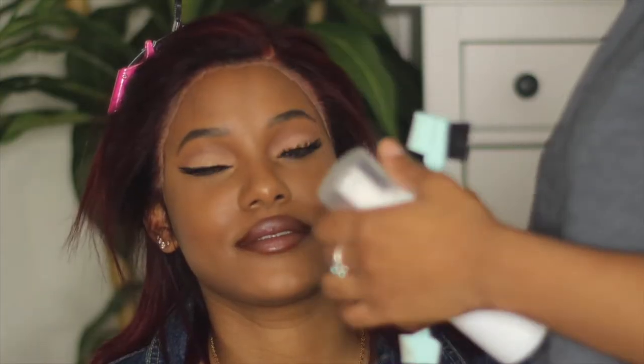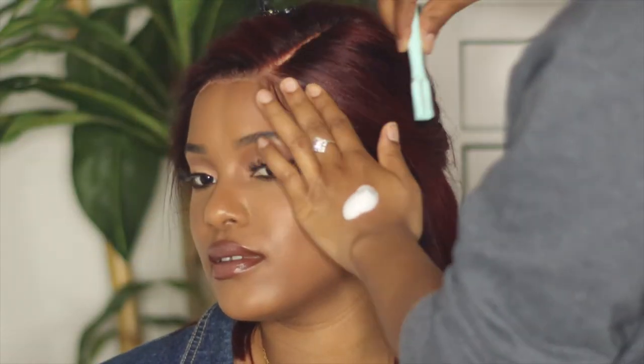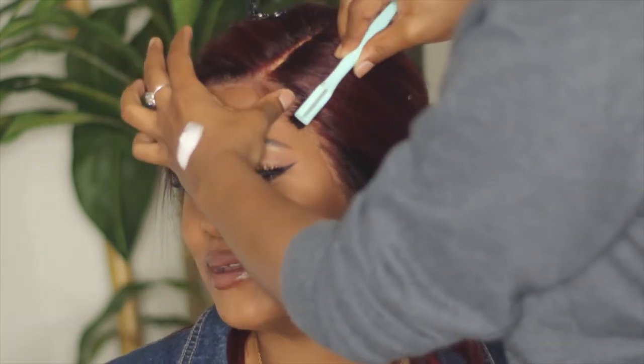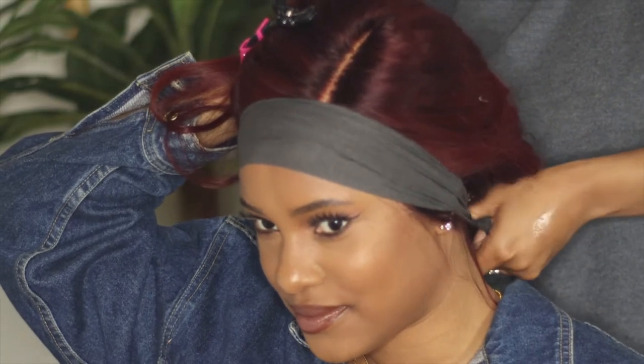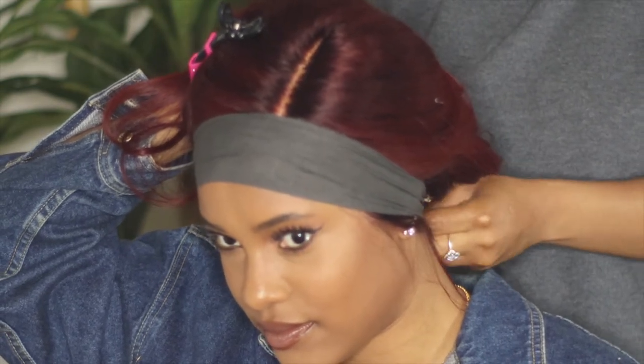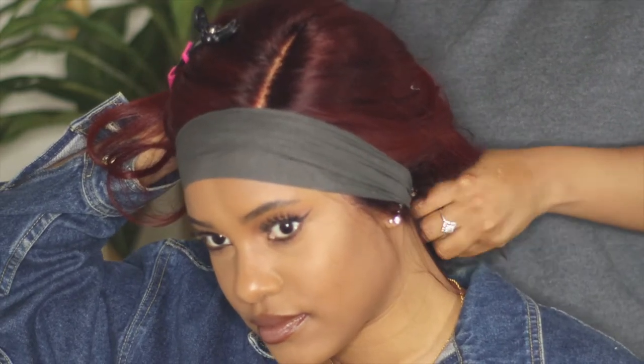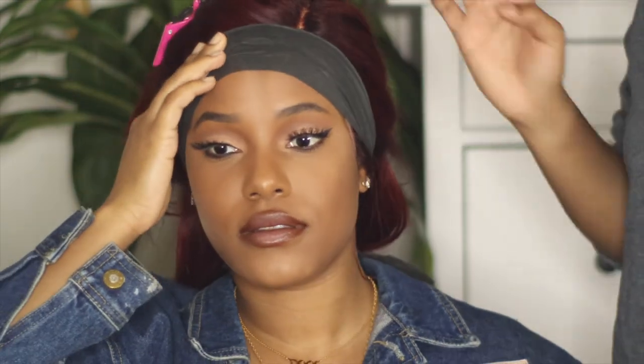I'm going to be taking some foaming mousse and going over the little edges we pulled out and bring it forward, but I'm going to move fast because, as you guys know, it's water-based. I want to look like I just came out the water — give me amniotic fluid, baby. I don't want the lace to start lifting, so I'm going to put this on really quickly. When the paper wrap is on, that's your moment to style the hair — go in and curl, go in and straighten, do whatever you want with the hair. I'm going to let this stay on while we style the hair, and the next time you see us we'll have the hair completely styled and we'll take off the wrap and show you guys how the hair looks.